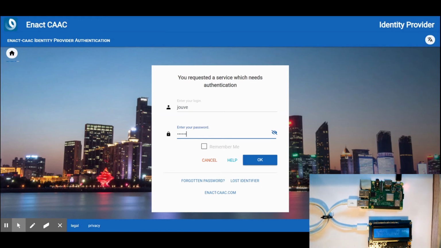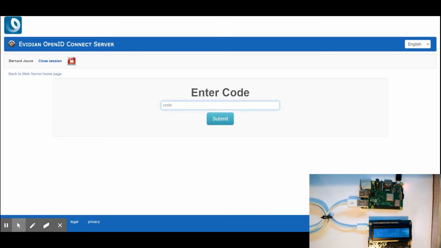functionality. But first we need to enroll the newly added button and link it to a specific patient of the TELU system. To do so in a trustworthy and secure manner, we are using EVDN access control server. When we start the enrollment process, we receive a 6-digit code which we need to type in a browser on EVDN's access control portal. So this way we implement two-factor authentication and ensure that the alarm button is indeed physically owned by a specific patient.